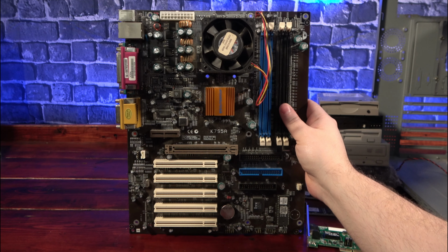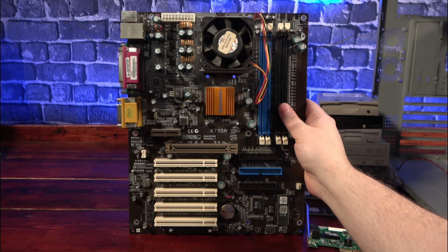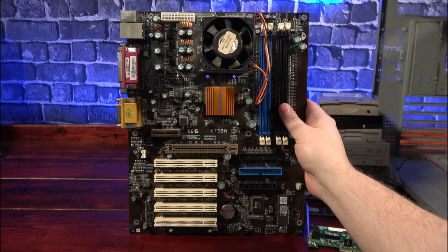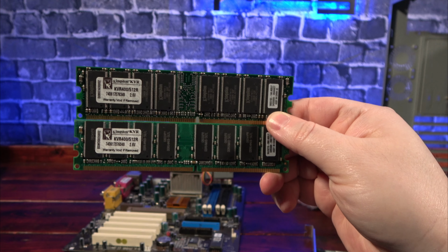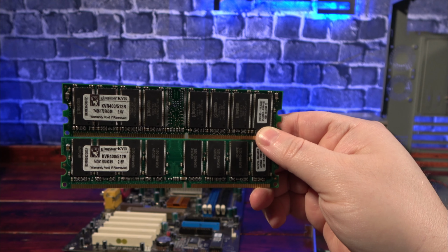At the core of this system will be this ECS K7S5A, running an AMD Athlon XP1600 processor clocked at 1.4 GHz. I picked it because it's a full-size board that supports both Windows 98 and XP, and has integrated audio and Ethernet. All in all, it's pretty full-featured. We'll be running that with two 512 megs of DDR400, the maximum that Windows 98 will work with out of the box without having issues, and honestly, plenty for what we're going to be doing.